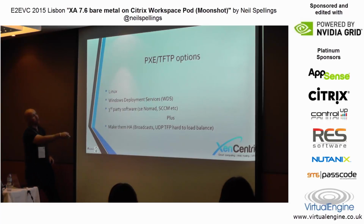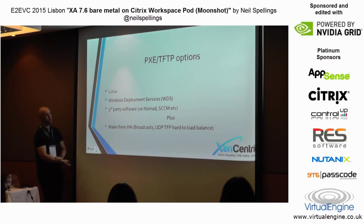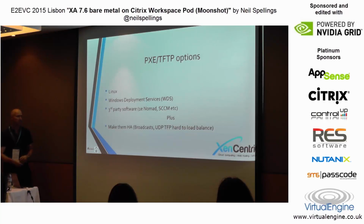And there's third-party software which does this as well. Things like Altiris and SCCM all have PXE options to TFTP. Plus, once you've chosen the one to use, obviously then you need to make them highly available. So you think about how you're going to load balance, make them highly available. Things like UDP, it's all broadcast stuff, which is really hard to load balance.